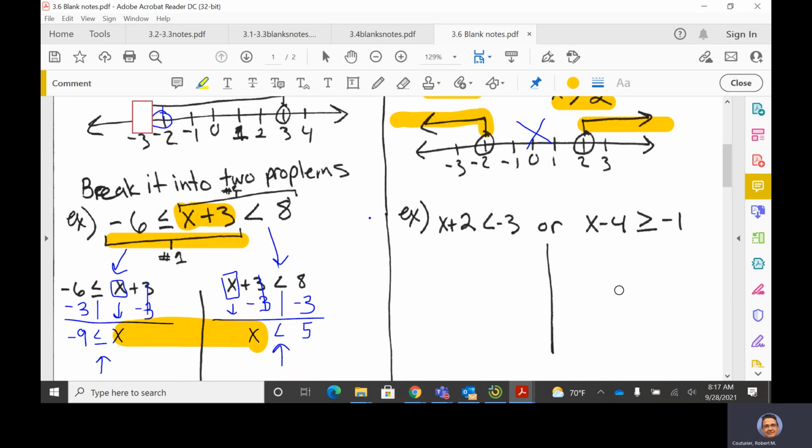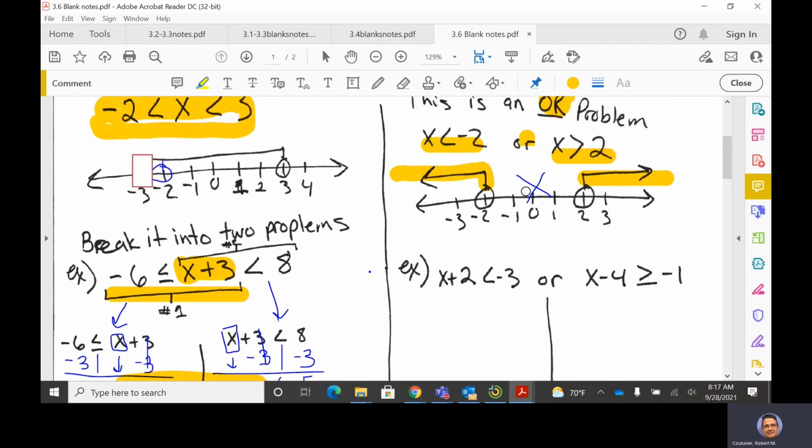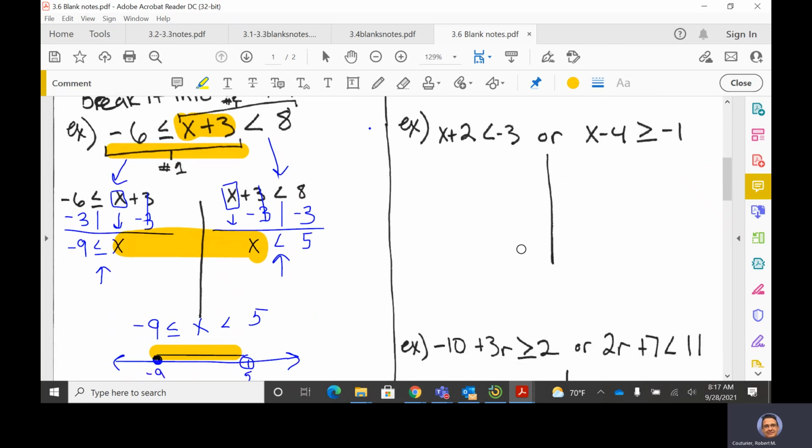Let's take a look at an OR problem so we can compare the difference. Now, the OR problems are already separated for us here. We have one inequality, we have another inequality. All we have to do is solve them. So I just draw a line straight down the OR and make sure you carry, or maybe make it an arrow if you want to carry the OR so you don't forget, because your final answer will have an OR in it. So what we're trying to solve for is x. Cancel, x is less than -5.